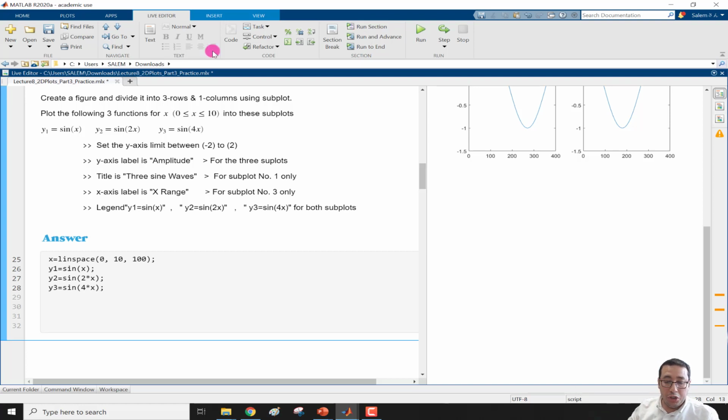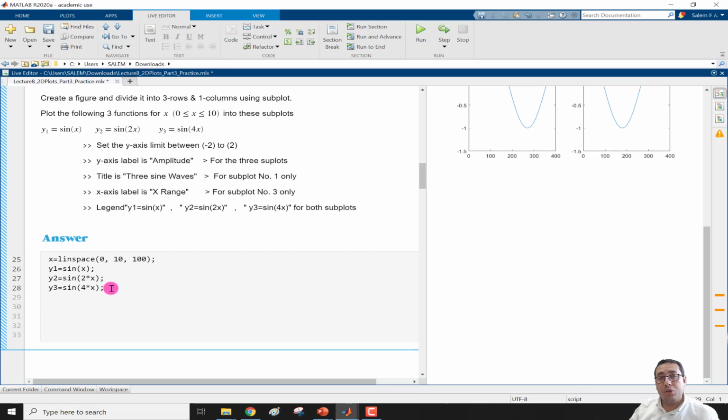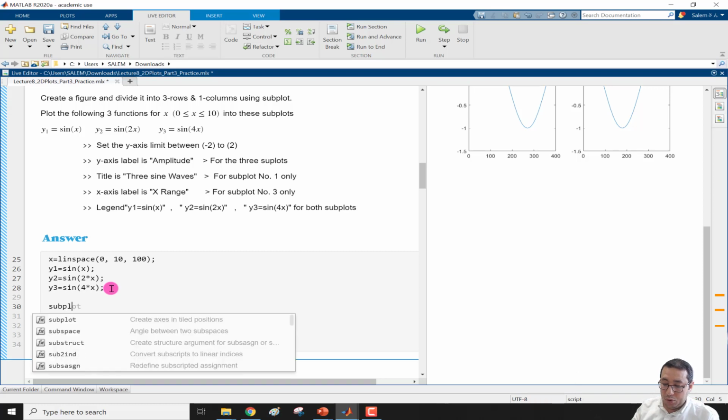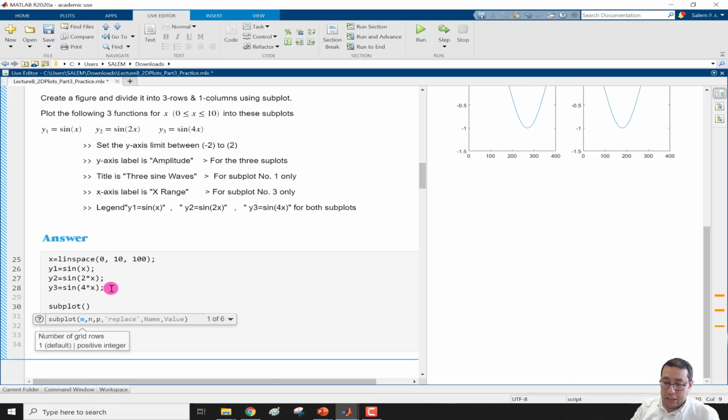And now it's finished, but we can't see the output because we suppressed it using a semicolon. So we need to plot using 3 subplots, 3 rows, 1 column. So we can say the first one is subplot, 3 rows, 1 column, and the first one.